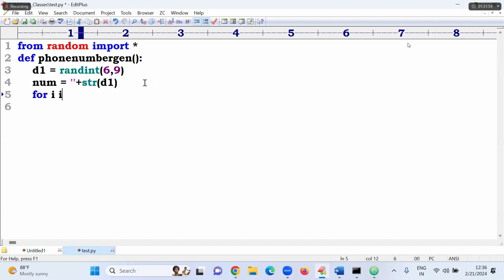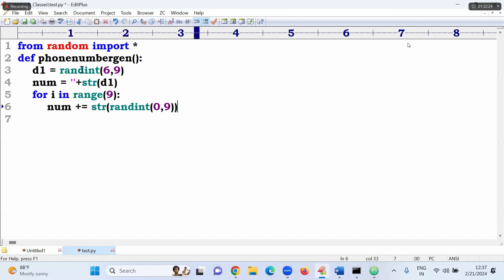Now for i in range of 9. How many times is this loop running? 9 times. I want number plus equal to, meaning number equals number plus, randint of 0, comma 9. But number is the string type, so convert it to string.